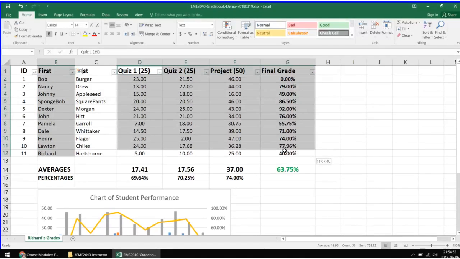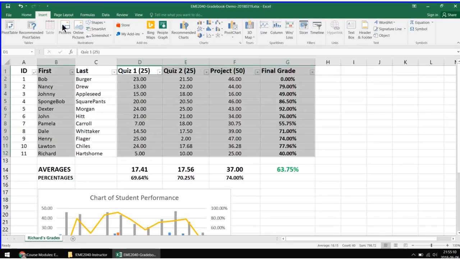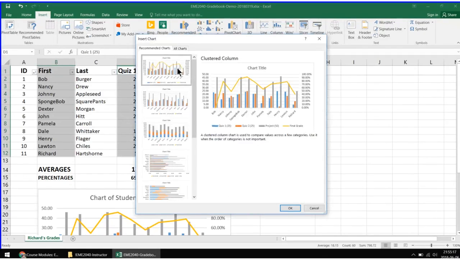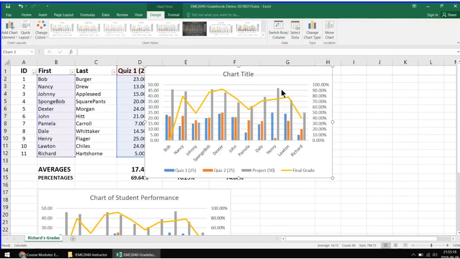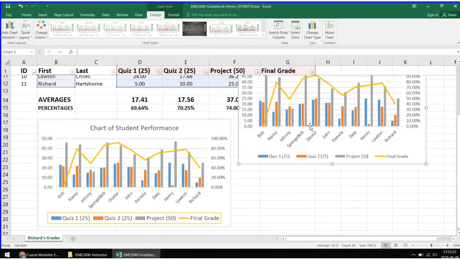I'm holding down Control to select a non-contiguous area. This is a non-contiguous area. Cells are B1 to B12 plus cells D1 to G12. And then when you go over to data, let me insert, not data. Under insert, you have recommended charts. You can click that one up here and then just use the first option. So we will do this from the start so you get the whole process.